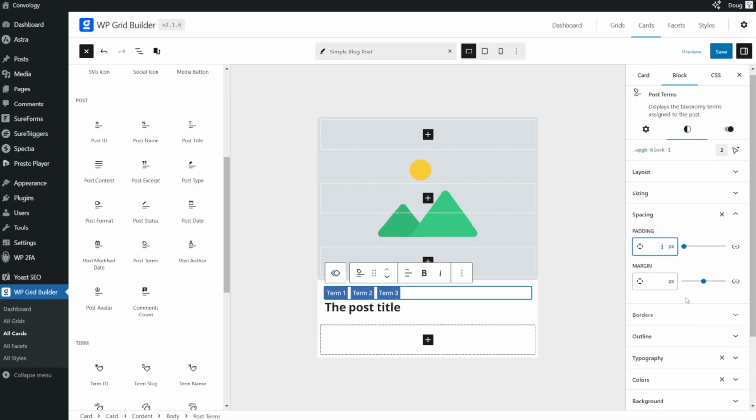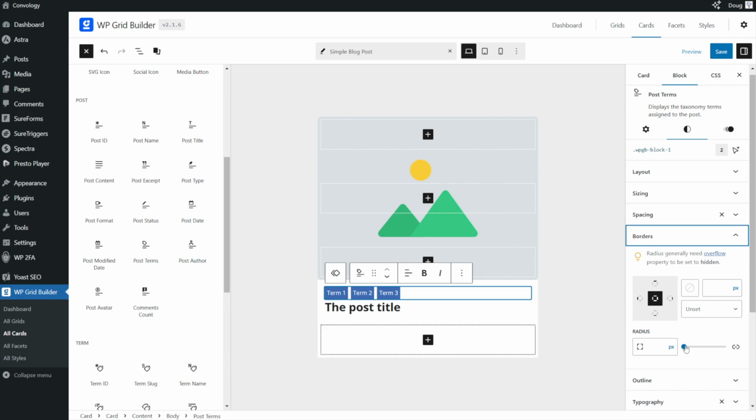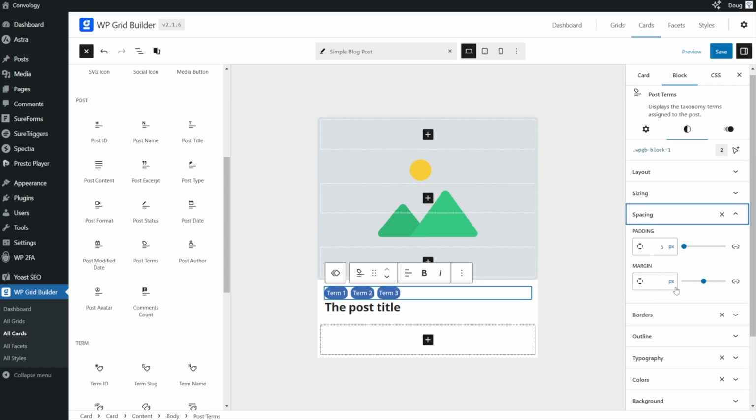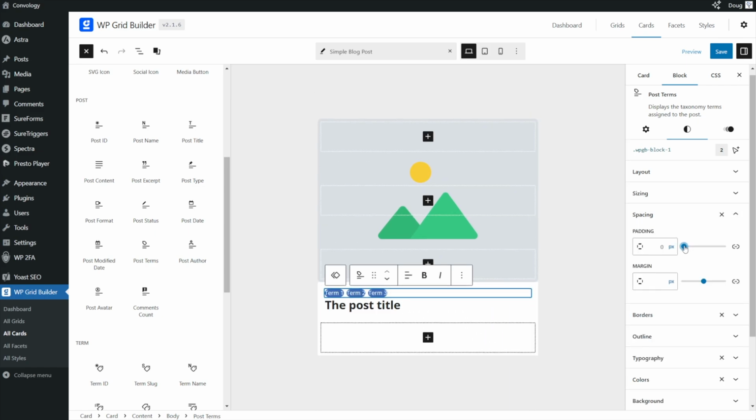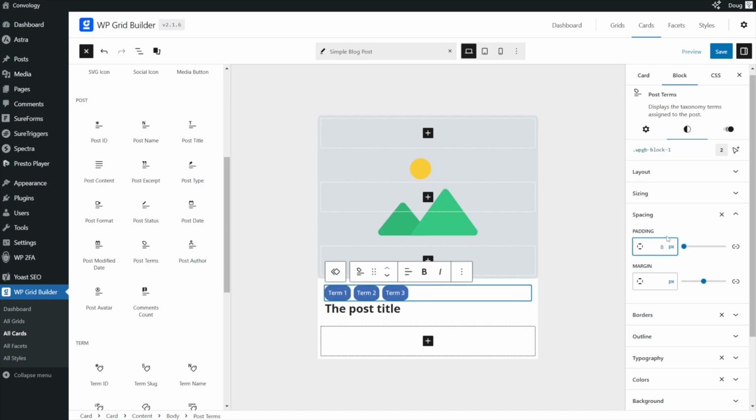And then I'll go to borders and I'll say, you know what, I want these to be perfectly round, or I want them to just have a 12 pixel border or something like that. It depends on what you want it to be. And that's going to help give you this more rounded or slightly rounded effect. So I may choose to go to spacing and I may choose to increase, that was way too much there, but I may choose to increase this to something like 8 pixels.